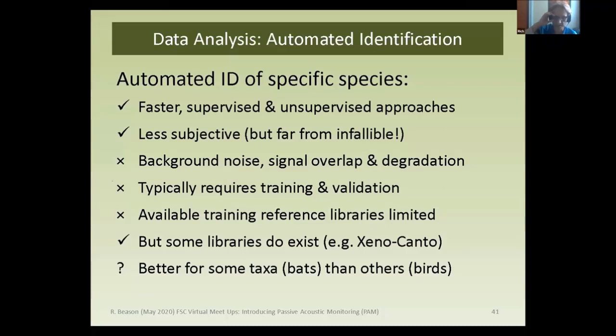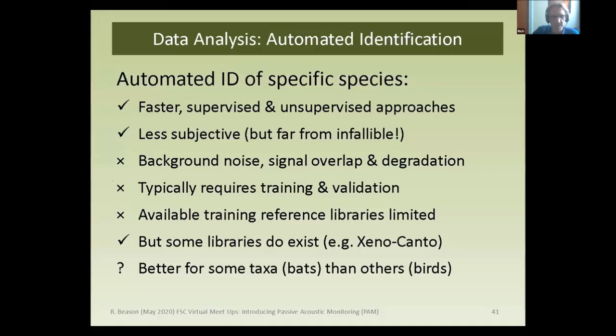If you let the computer decide what sound is what, when people are identifying them manually, such as people doing bird point counts, some people have better expertise in some species than they do in others. So they might overcount a particular species because they recognize it, but a call that they don't recognize, they might be less likely to pick up. When you process everything automatically, it will just go through it in an unbiased way, but that doesn't mean it's infallible by any means.